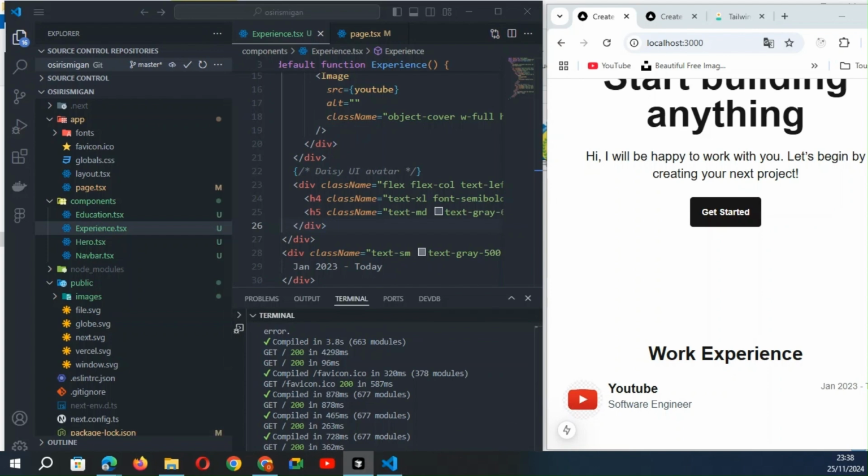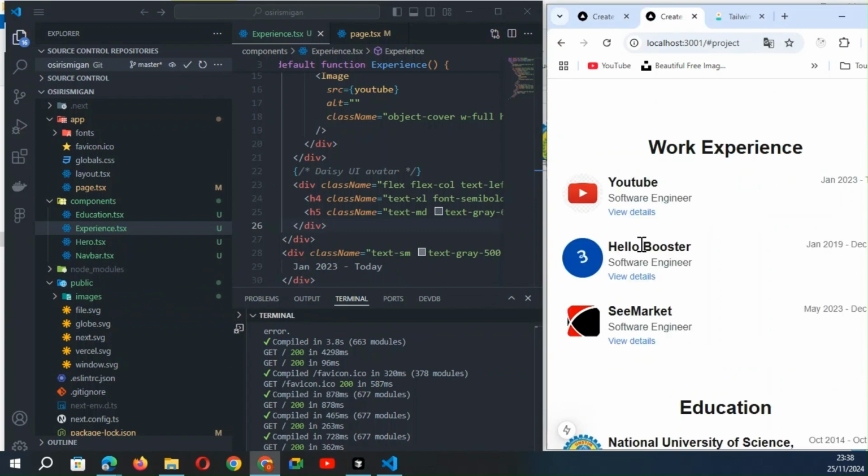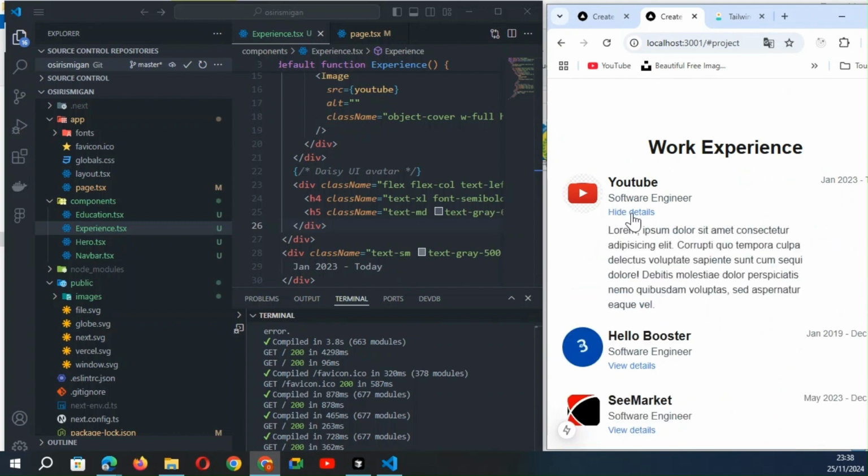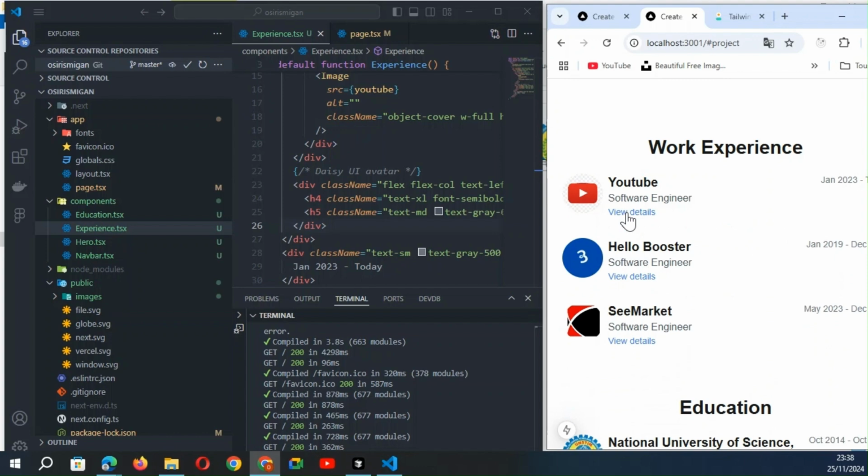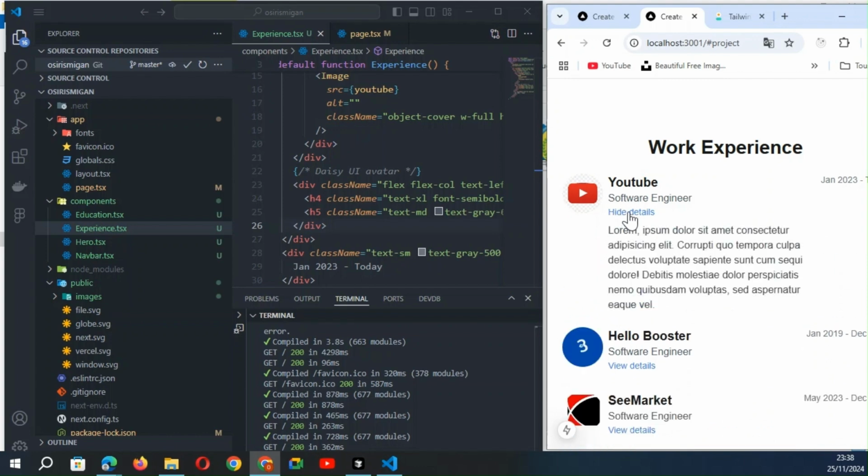So now I needed to add another div, now to display the paragraph, to display the link. Okay, view detail and hide detail.